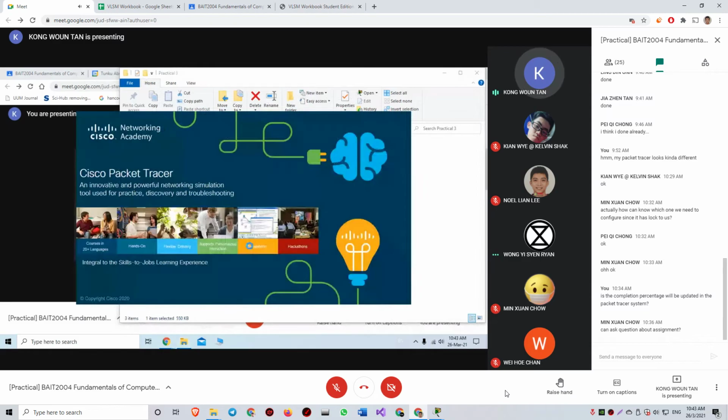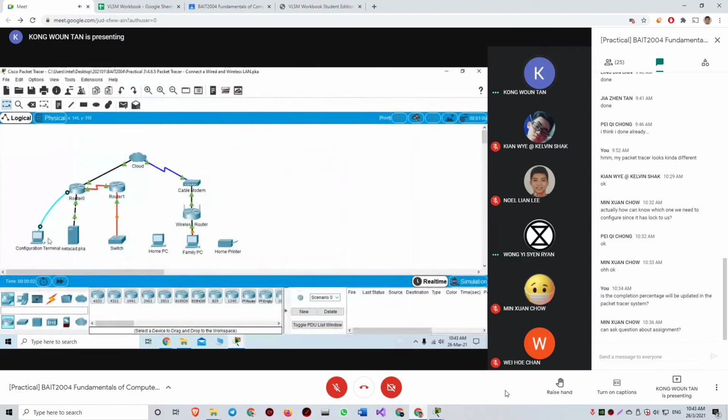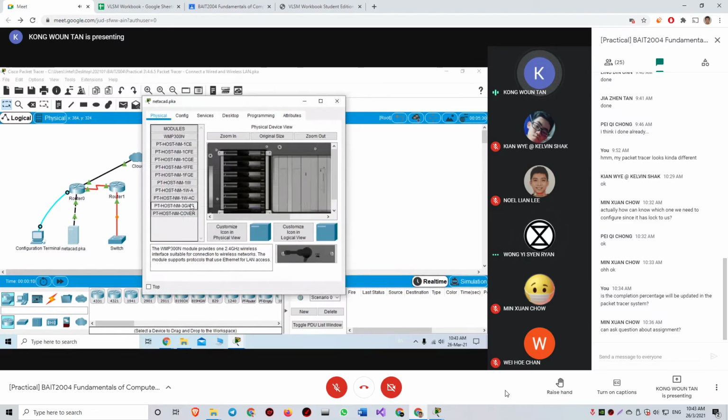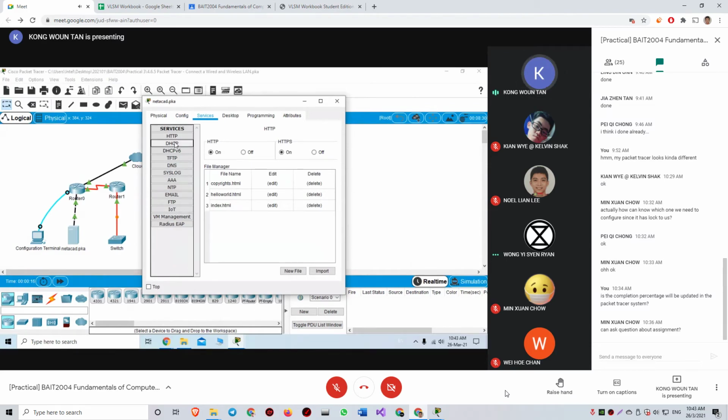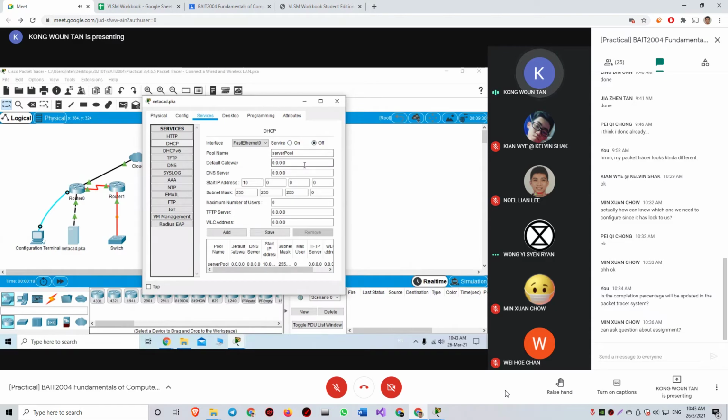Why? Because if I put DHCP, you need a DHCP server. Then on the DHCP server, you need to go inside and set something. DHCP, you need to set here: the server pool, what the default gateway is, what the DNS server is, then the starting address from here to here. Range, this is the range. You can set also here, but in the real one, we have not yet taught. You may get some bugs.